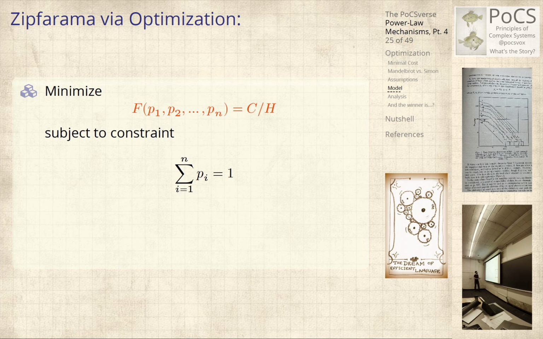The setup will be: we're going to minimize this function. It's cost divided by entropy, and these are all the probabilities. There are n words. They all have these probabilities. We're actually trying to find the right set of probabilities for them, such that this is minimized. So it's a bit of a business. Of course, they have to add up to 1.